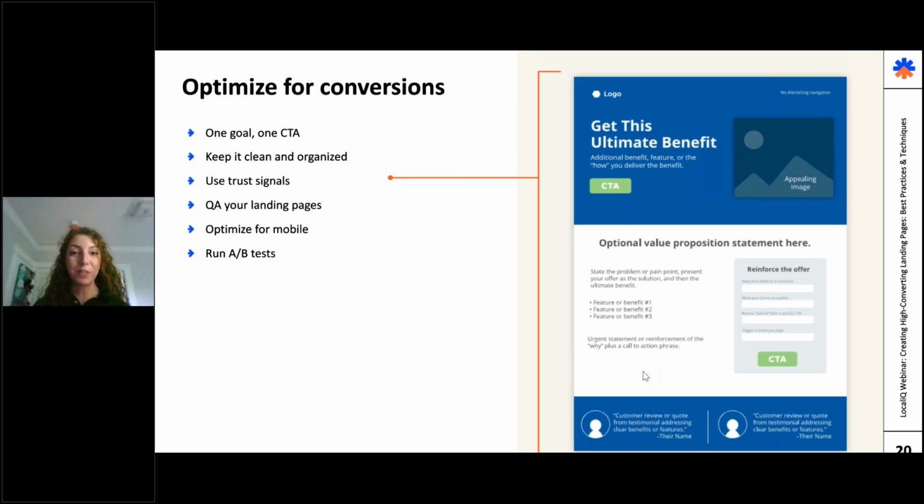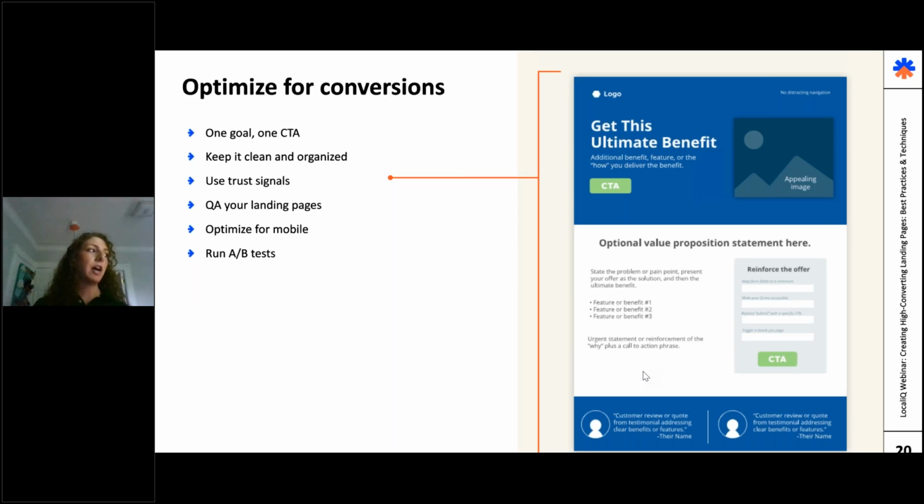Making sure that you're testing your landing page before you go live is also super important, to ensure that your tracking is following through correctly and that the actions will be tracked. Let's say you have to send them a guide after they fill out that form, make sure that guide's going to send out correctly, and so on.